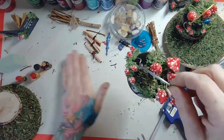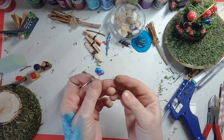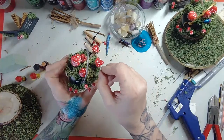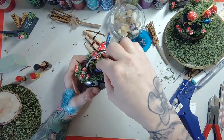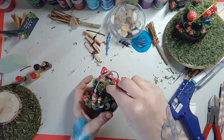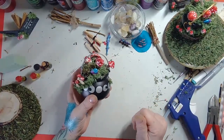Put some little bits. Okay. Now we need a home for our little snail. I think right here would be super cute. Aw. I think I got to put him on a bit of an angle. There we go. That'll help pop it out.